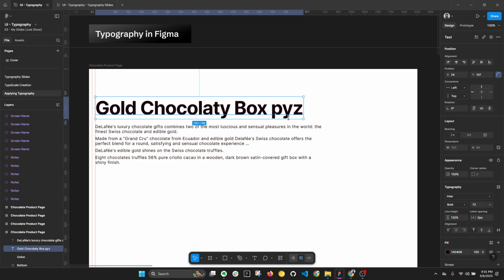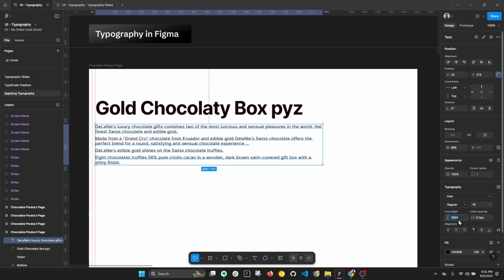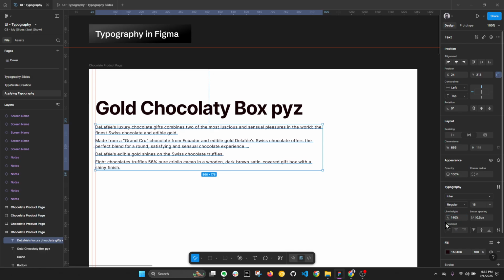So here, remember, for the heading, we are near 120%, and here with the line height, I'm trying to increase it. The same 120% is not working, so I'm gonna go with 140. And look at this. Now, if you give it a read, it is more readable, and the text won't overlap. So you need to experiment with the limits on what we can and can't do.